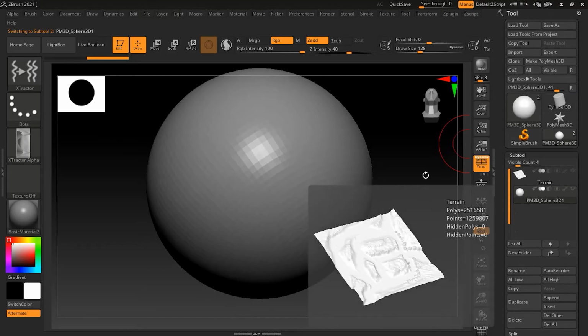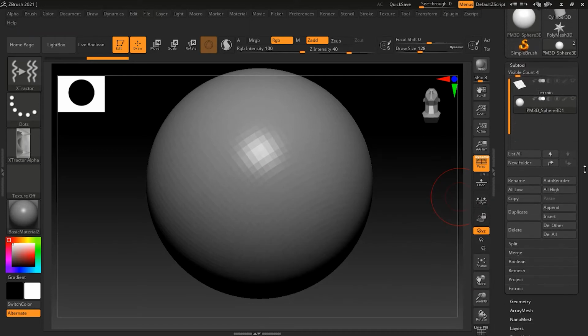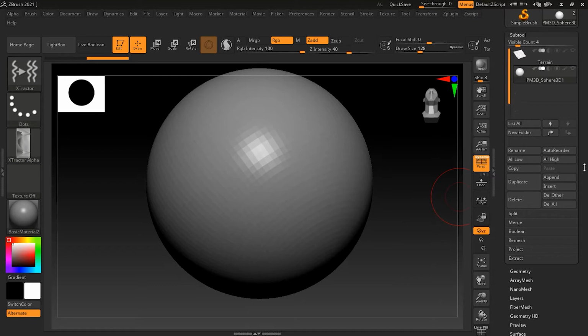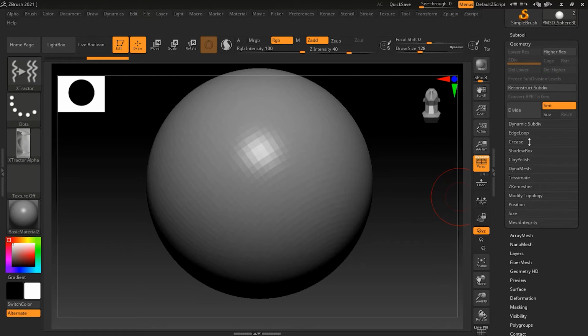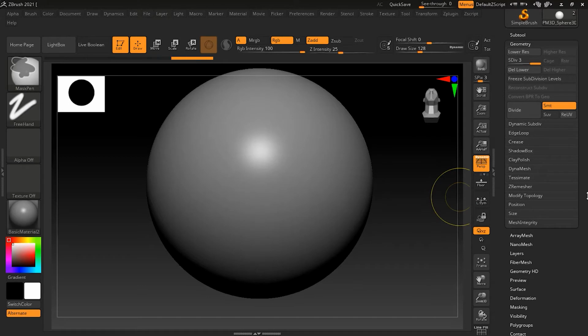my terrain. But this is kind of low poly because the terrain that I have is kind of high poly. There are a lot of points over there. So I want to convert the sphere into high poly also. So I will go to the geometry here. What I can do is divide, or the shortcut is Control D. If I press Control D 5 times, maybe that's enough.